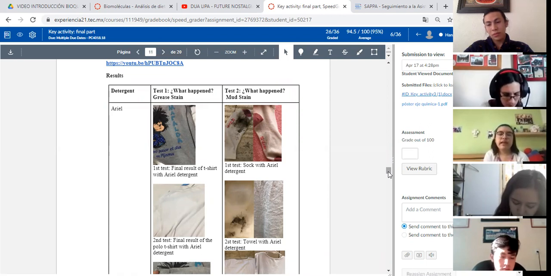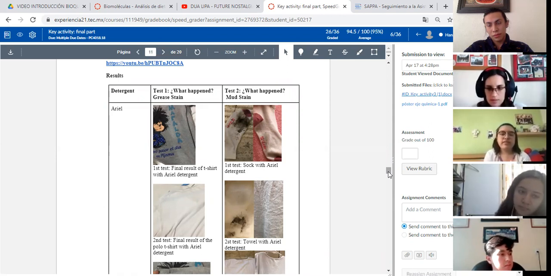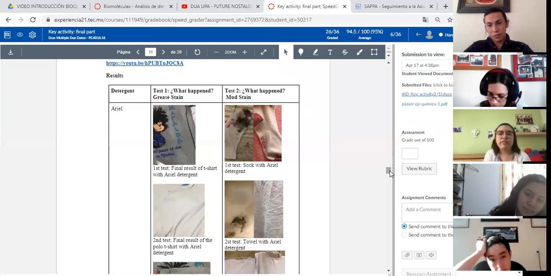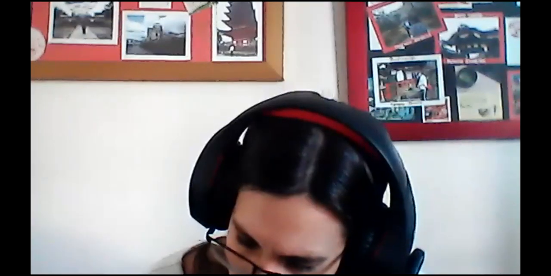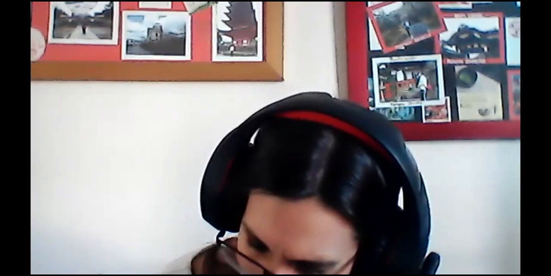Oh, because they are made from different properties. So if we try this detergent, maybe it can have a different result. So maybe trying the experiment with only one cloth, I mean, maybe cotton, we can actually see if it really works or not. Now, in terms of analyzing what you did as a team, what do you consider could be improved?